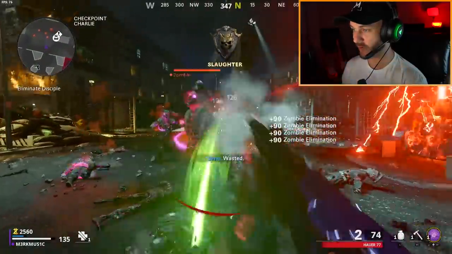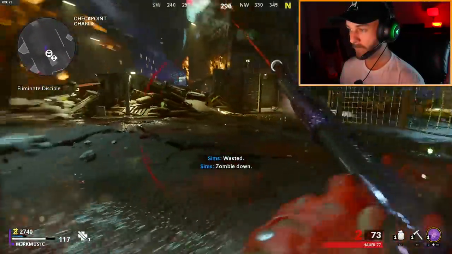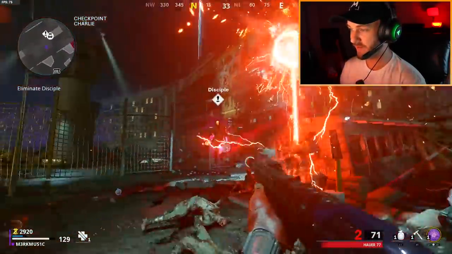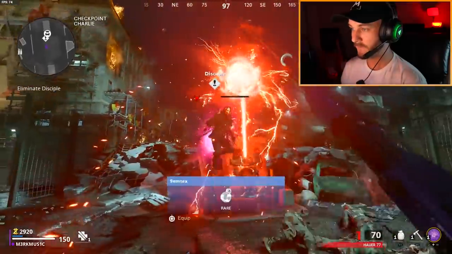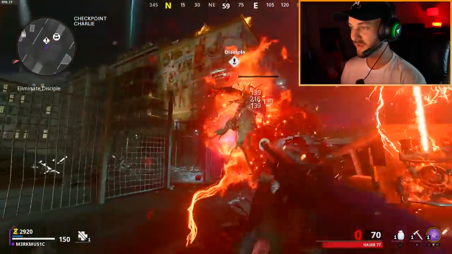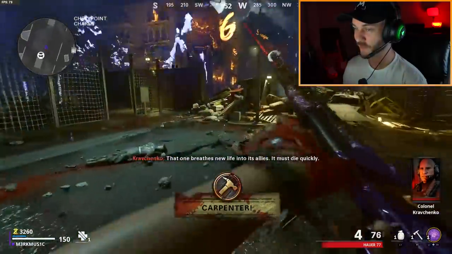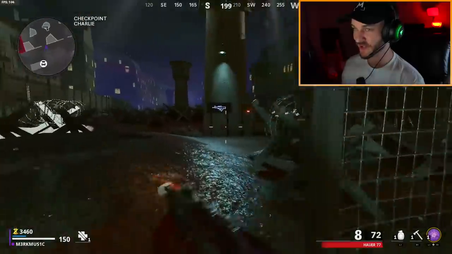Well, at least I've got the Hauer. I can do this. This is easy. Easy peasy. What are you? What does that say? Disciple? This guy's trash. Easy kill. Not complaining, though. Glad we got the Pack-a-Punch machine open. Oh, and open this area over here, too.